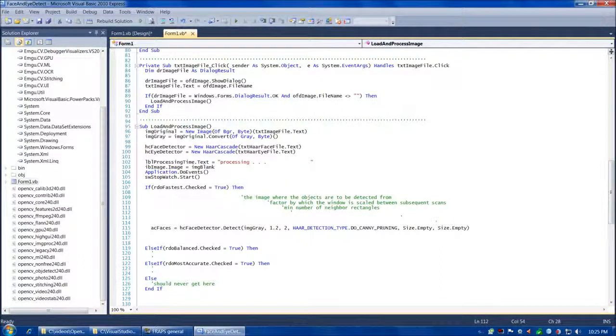And now the next parameter is a constant do candy pruning. Currently, this is the only option available for the function. And for the last two parameters, if we use size.empty, that will specify the size in the XML files. If we specified anything else, this would be the minimum window size and maximum window size of what we're trying to detect, either the faces or eyes.